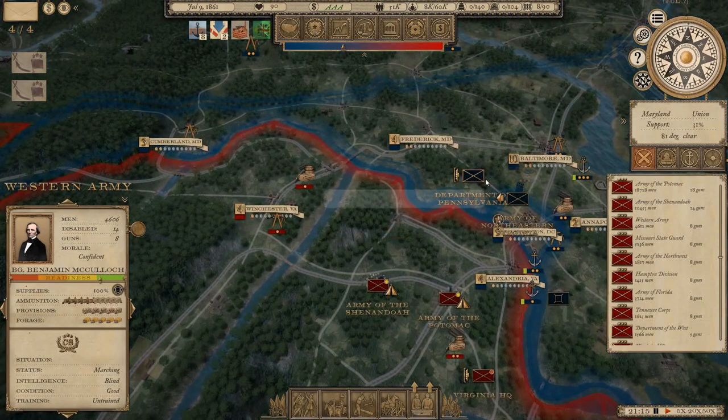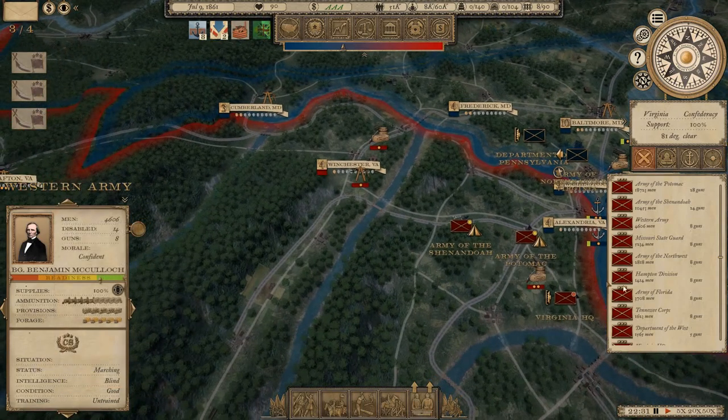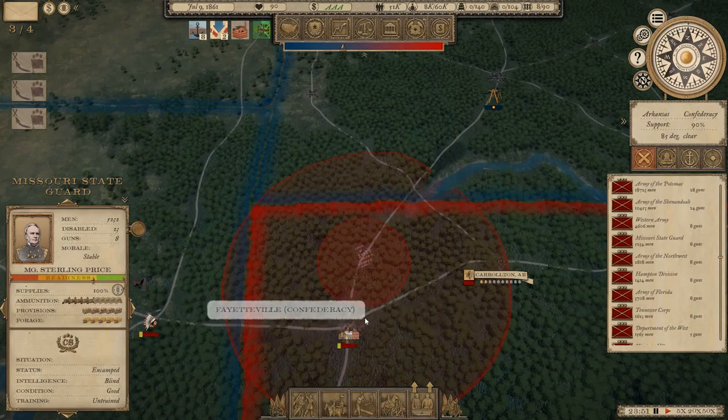So they're coming together here. They're coming together at Washington. That's okay. At least they're not coming into the Shenandoah Valley. Price at his destination. Okay, so we need to build up a supply base here, which we're going to make at Fayetteville.